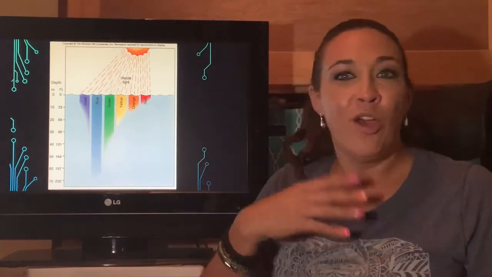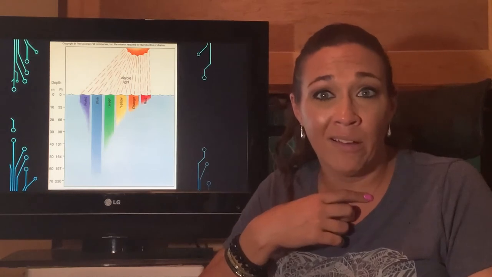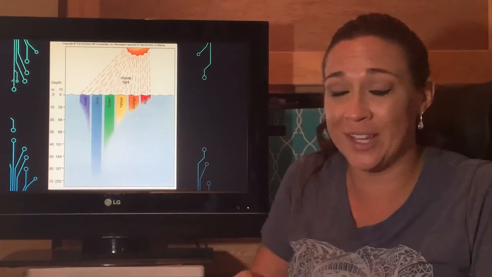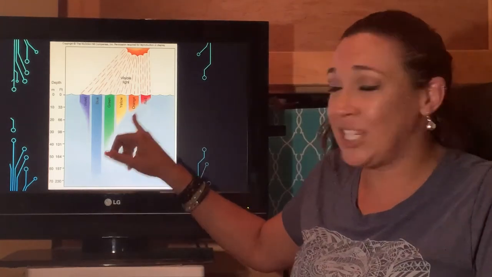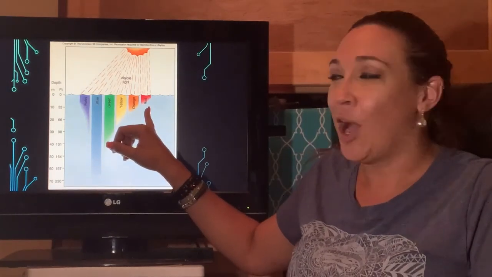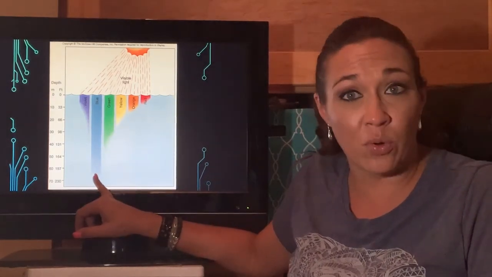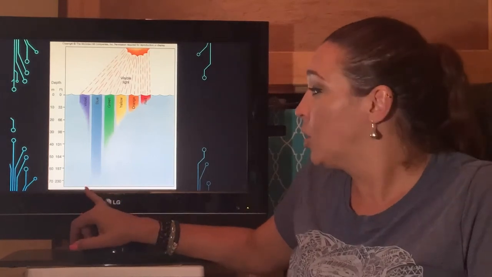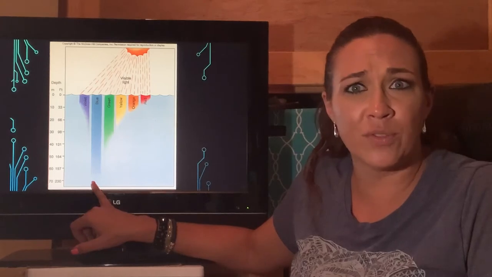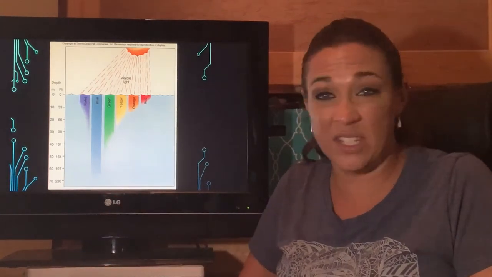You don't see red anymore. I forgot this fact when I was buying my scuba gear and I bought a bright red tank thinking like, oh, you'll totally be able to see it. As soon as you go down to 30 feet, that tank looks black. And you're like, really? I now have a black tank on? Yeah, it's totally crazy. So red gets absorbed first or the most, and blue gets absorbed the least or takes the longest to absorb. So blue can actually go down to like 250 feet almost. So at 250 feet, you can look around and just see blue.